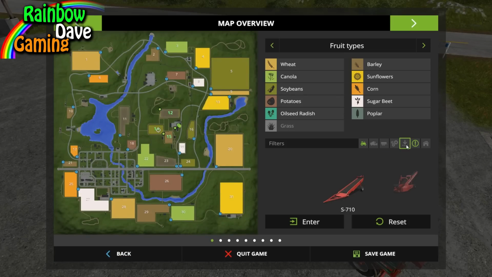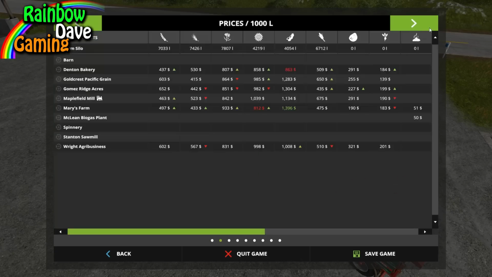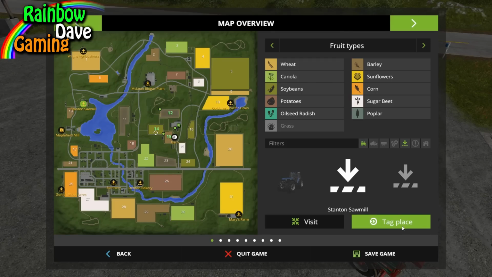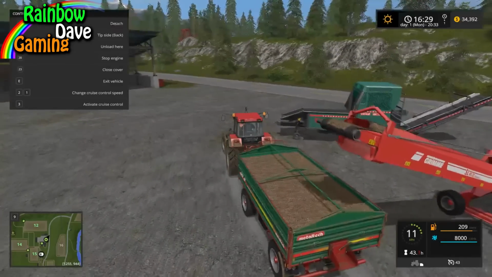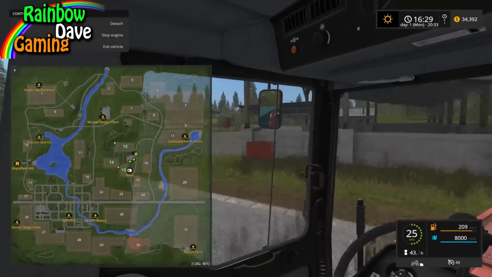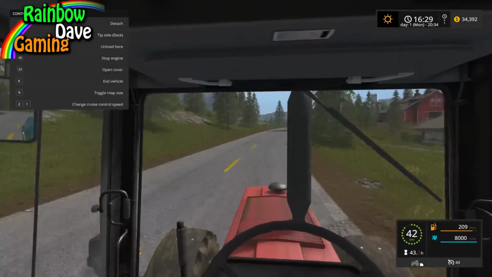Now what I need to do is, on the map, leave that filter cell points, yes. I need to see what is gonna be good for this. Stanton Sawmill, okay. So Stanton Sawmill is where? There. So let's put a tag on it. And put a cover onto our trailer. Going the wrong way immediately, which is always a good start. Let's get over there. See how much our trailer load of wood chips is actually worth.